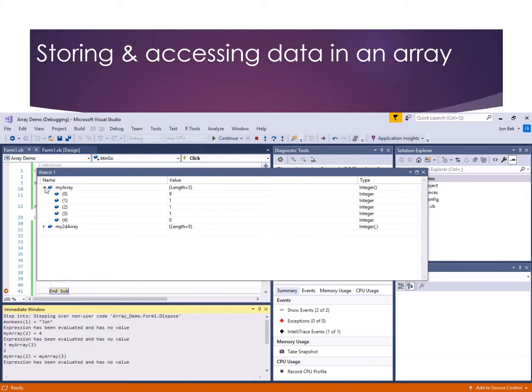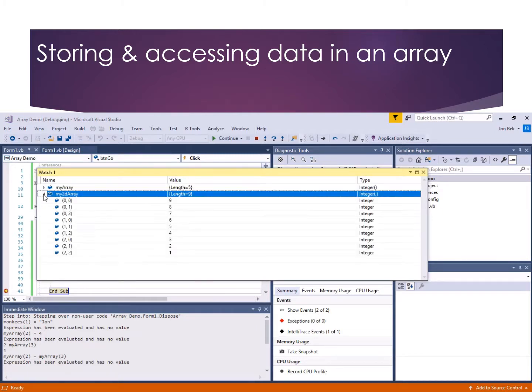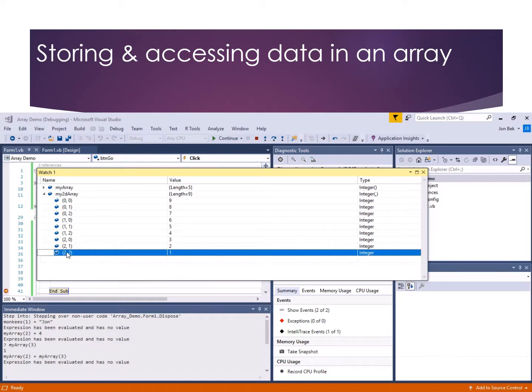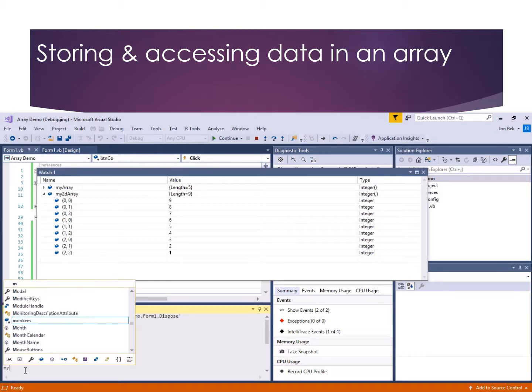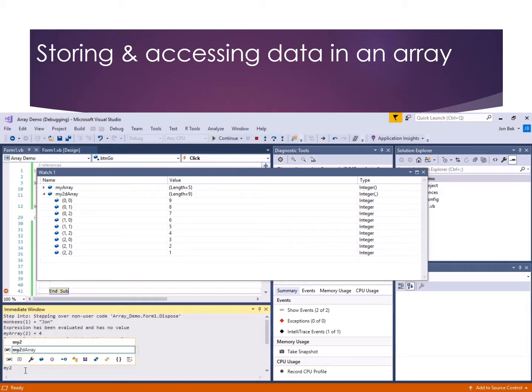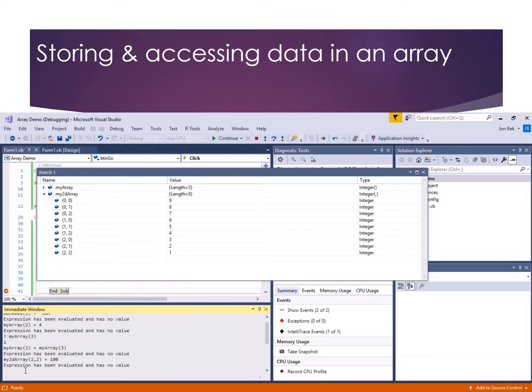Okay, so great. On the one-dimensional array, does it work the same way on the two-dimensional array? Yeah, with just the notational differences, it does. So this says 987654321. Let's say that we wanted to change that 1 to 100. Well, that is index 22. Okay, so if we say my 2D array 22 equals 100, bam, it's changed.